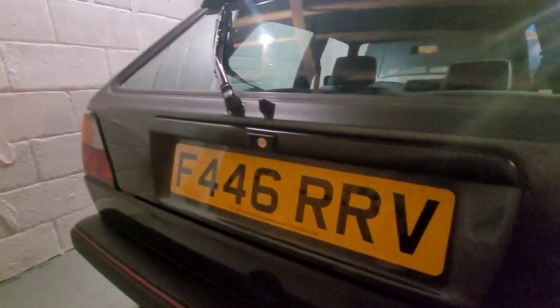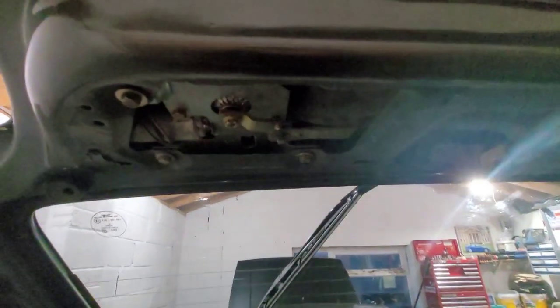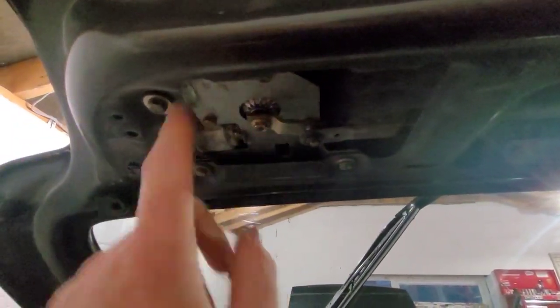And boot switch - so now I've got a boot lock. That's all cleaned up on there. The wiper arm - that's how it is. If you want it to lay flat, under that 10mm nut put the wiper where you want it and that arm's just going to face the other way. So yeah, just switching those around.